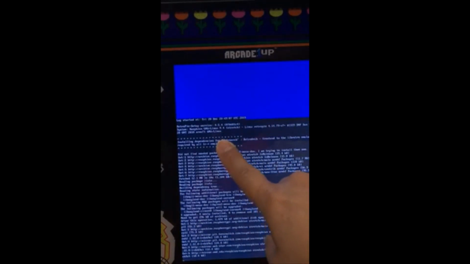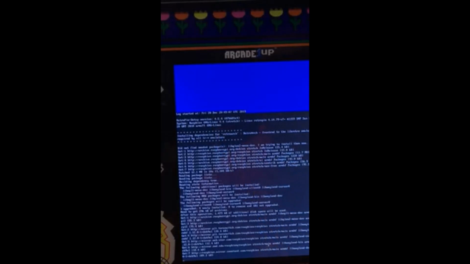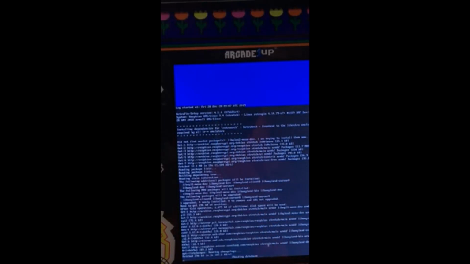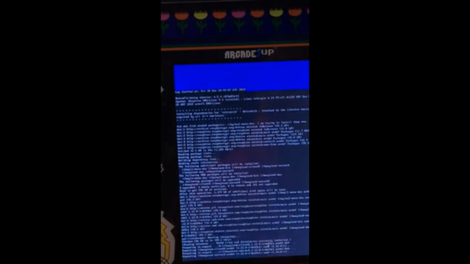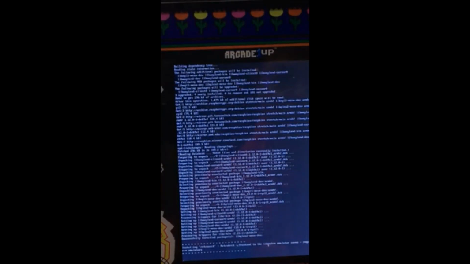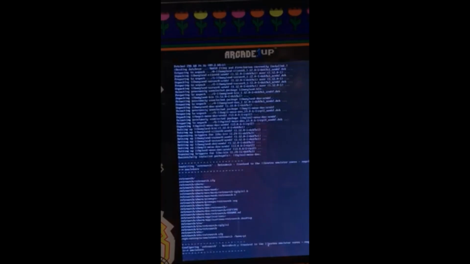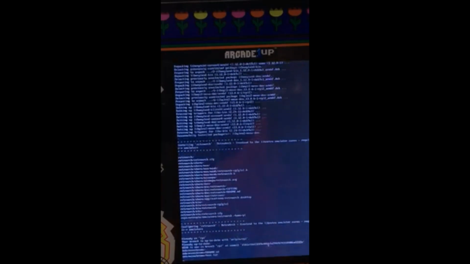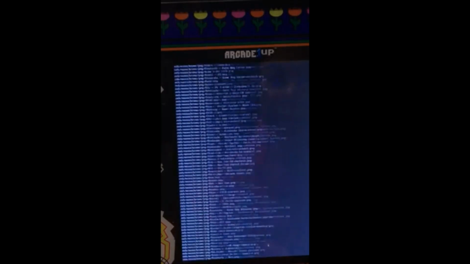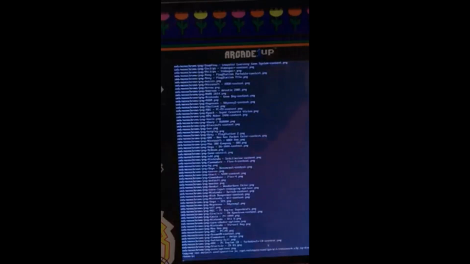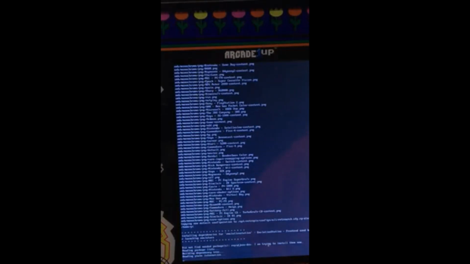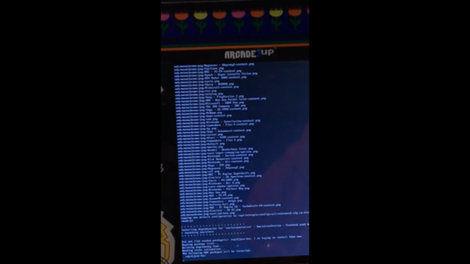When you upgrade the script, your RetroPie is on 4.5.4 now. It was 4.4, and now it's the 4.5.4 version. So it's updating everything for you.